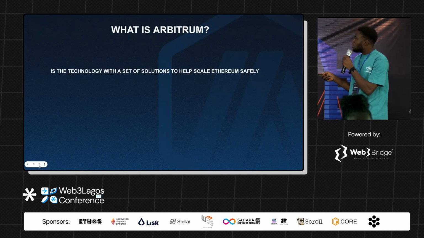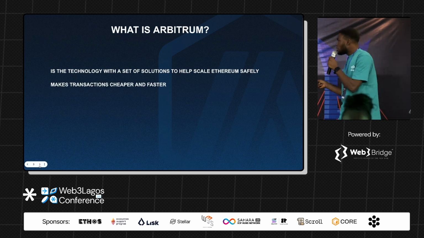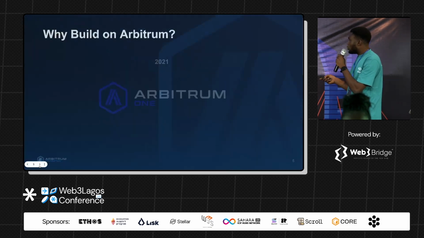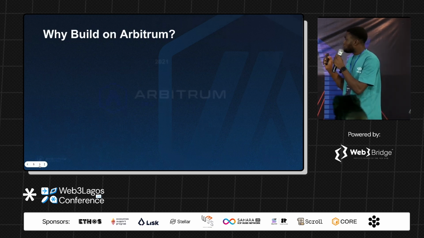So what exactly is Arbitrum? Arbitrum is a technology with a set of solutions to help scale Ethereum safely. It makes transactions cheaper and faster. That's the main objective of Arbitrum. And why should you build on Arbitrum as a builder? First off, let's talk about the Arbitrum networks.